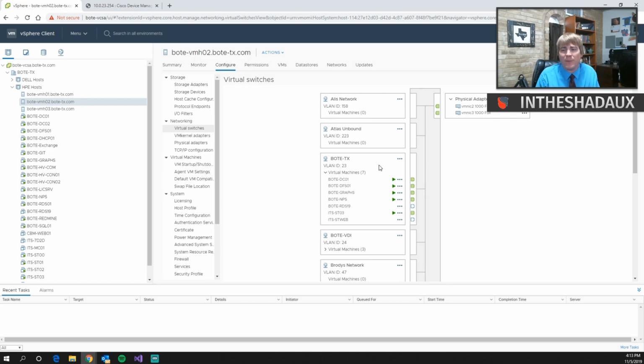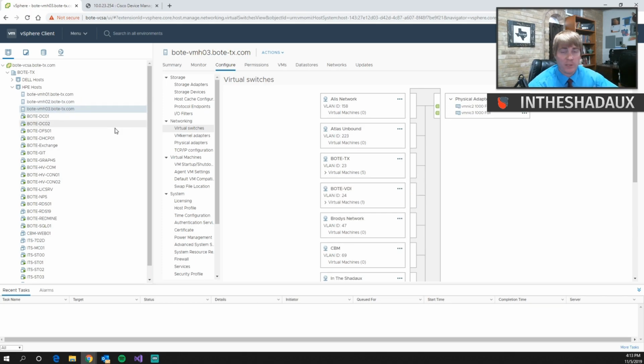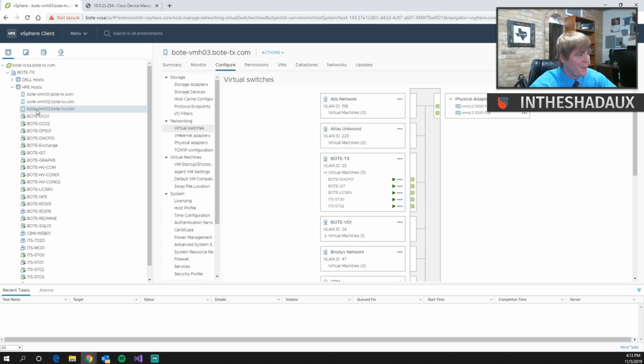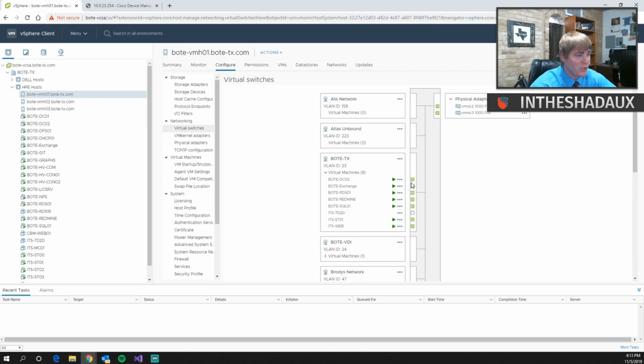So instead of me having to worry about tagging it on the machine level or the guest level, I can tag it on the hypervisor level, which is great because we can create that same vSwitch across these different hosts. And that allows us to vMotion machines across, because the vSwitch is there and knows how to tag that information.